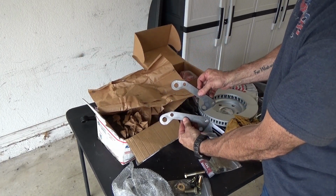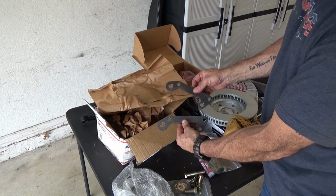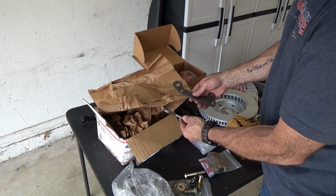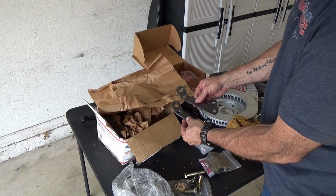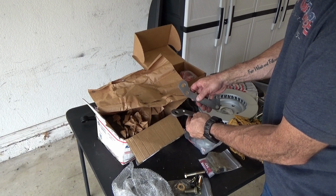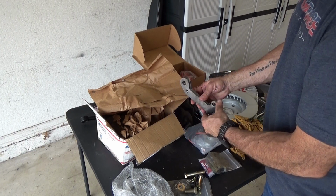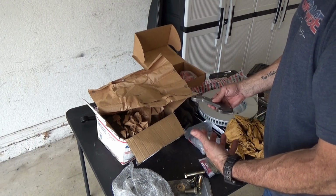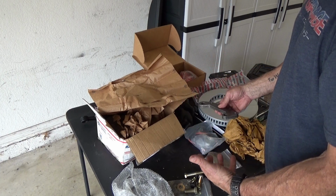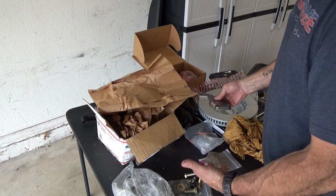Mounting brackets. Aren't those nice? I mean, this is not something you could do 20, 25, 30 years ago. But today with CNC and AutoCAD and all that fun stuff, you can do almost anything. If you're on a budget and you want to do this with junkyard parts, you can. And you can do your entire 4-wheel disc brake system very inexpensively.